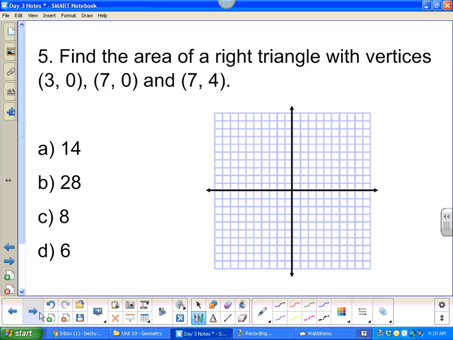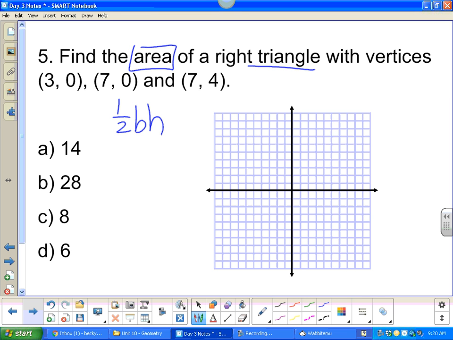Number 4, we're going to skip that one. Let's look at number 5. Now, number 5 is not midpoint anymore. Number 5 is area. This is area of a triangle. You know that area of a triangle is 1/2 base times height. So you start there because that's what you need. So I need the length of the base and the length of the height.